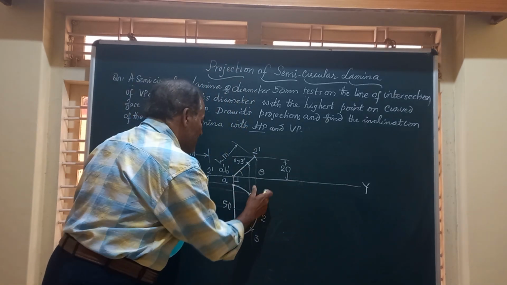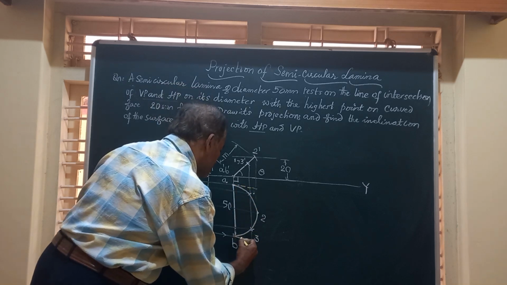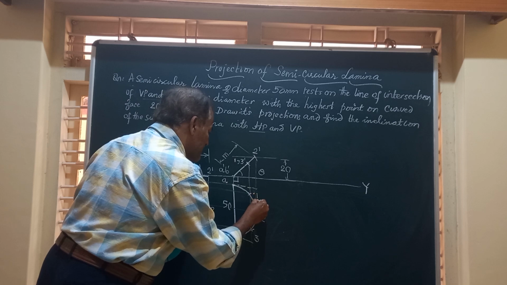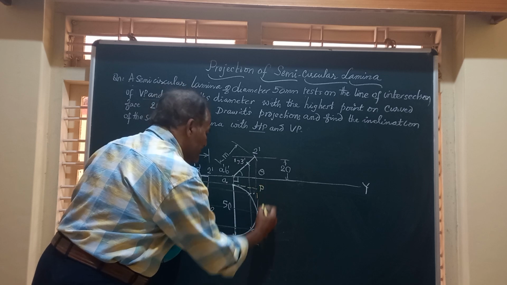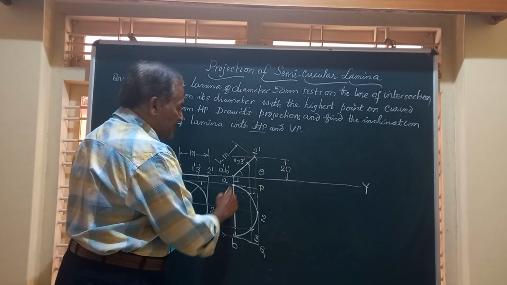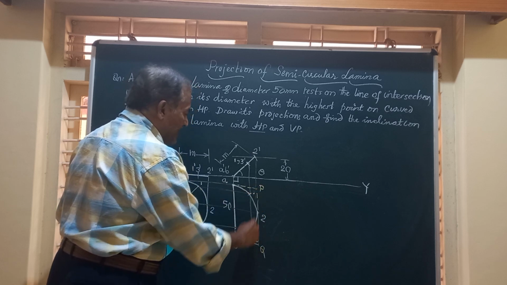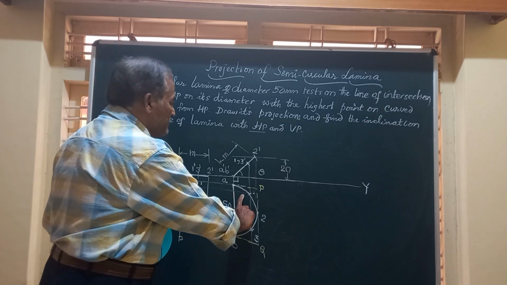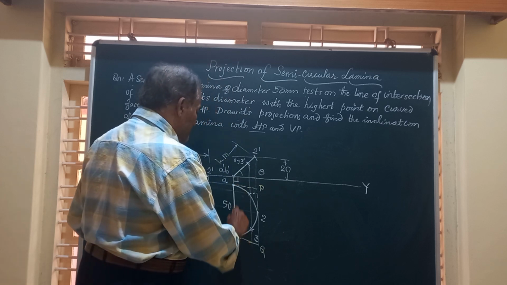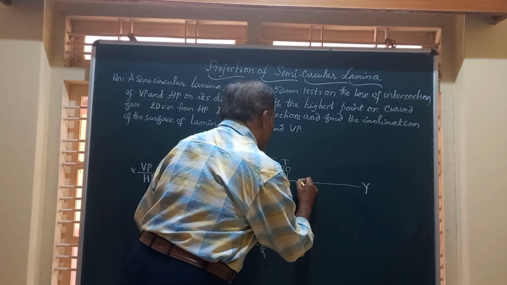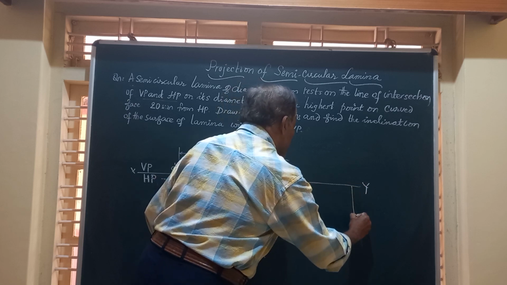So for that purpose, we are going to enclose this semicircle, semi-elliptical part in a box which we usually represent as PQRS or PQ. Friends, now I have enclosed the semicircle in a box APQB, this rectangle. So now I have to redraw this figure such that AB falls on this XY. Friends, I will draw this rectangle with AB on XY. So I will mark that AB, which is very obviously going to be 50 millimeter.